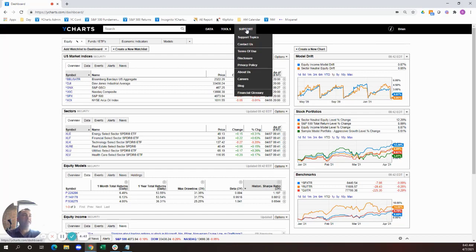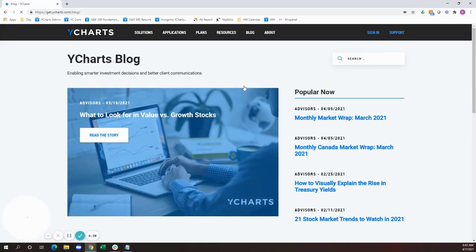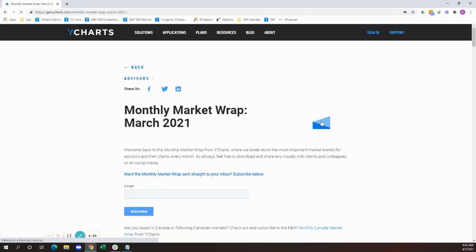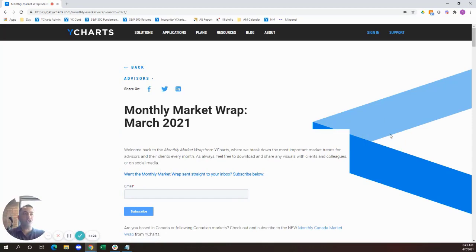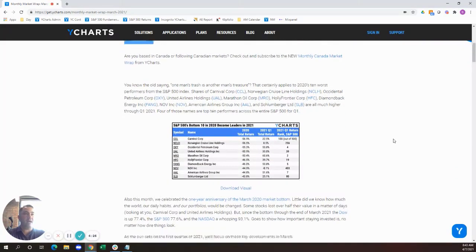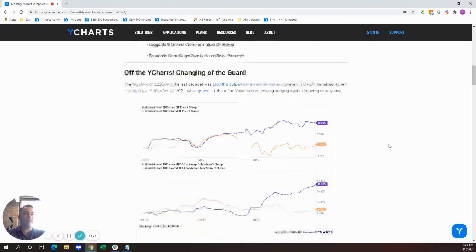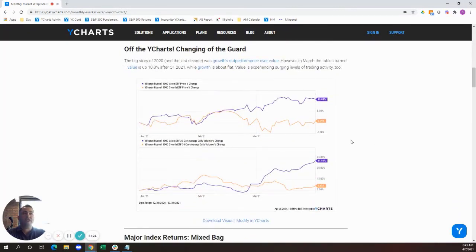If you haven't seen this, under our support dropdown, our team puts together a great collection of articles through our blog. And I always come here at the end of a month to check out the monthly market wrap for some good ideas. In the March version, as we come down through the article, our first chart that you're going to see is talking about the trend in growth versus value. Obviously, one that's being talked about a lot in the media amongst your peers.